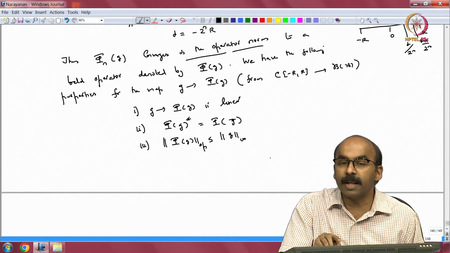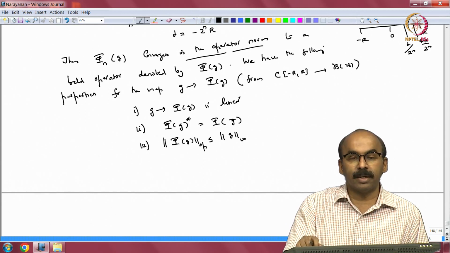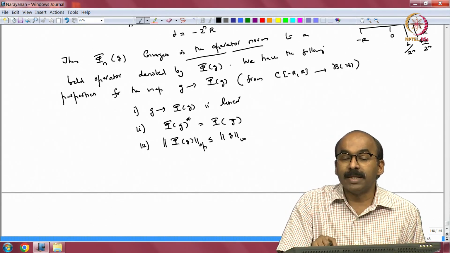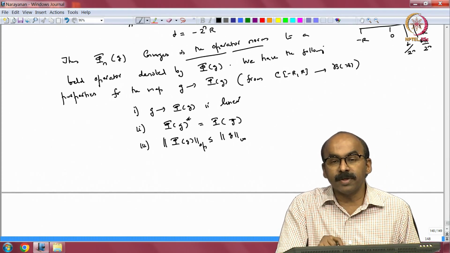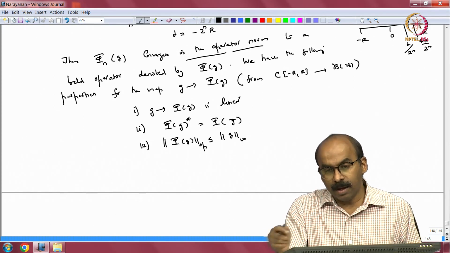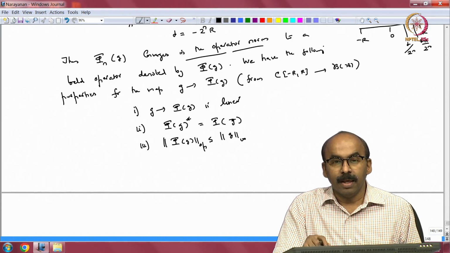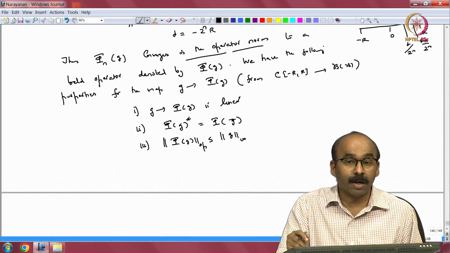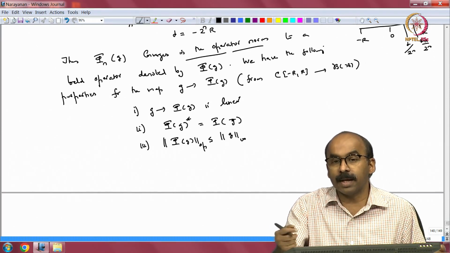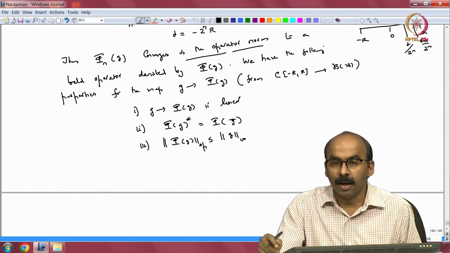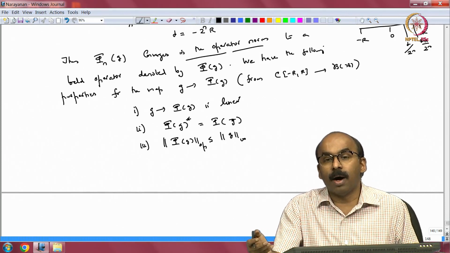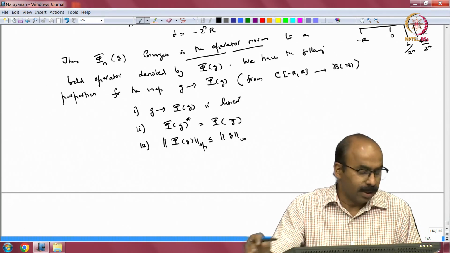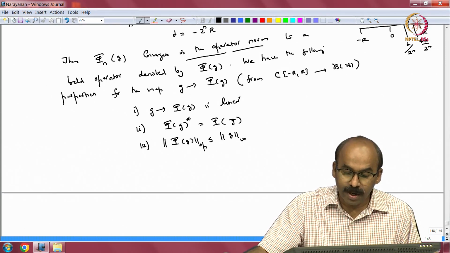In the continuous functional calculus, we had an isometric isomorphism, so there was an equality of the norm, but that was because it was between continuous functions on the spectrum and its image. Here we are starting with a general resolution of identity supported in minus r to r. We are not saying the support is exactly equal to minus r to r; support can be maybe 0 to r and so on. But the theorem is stated in a slightly general fashion. That is why you have an inequality there.